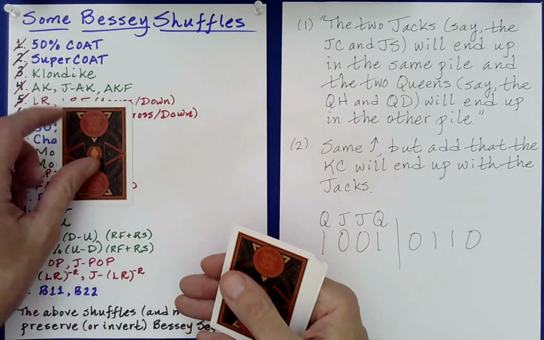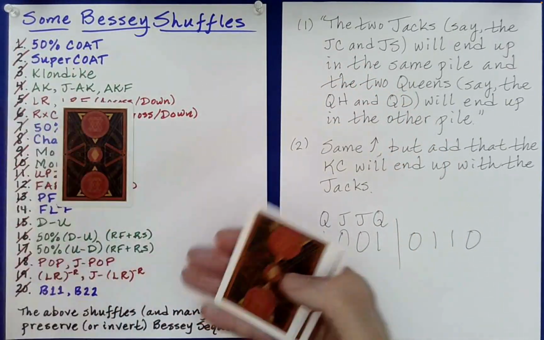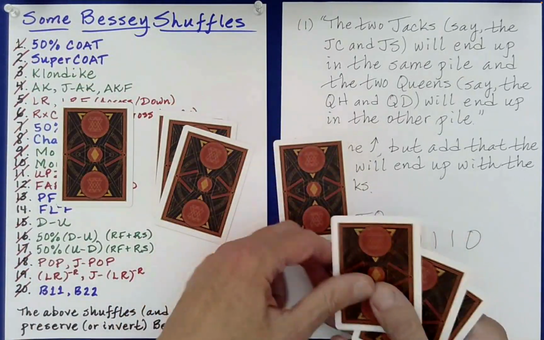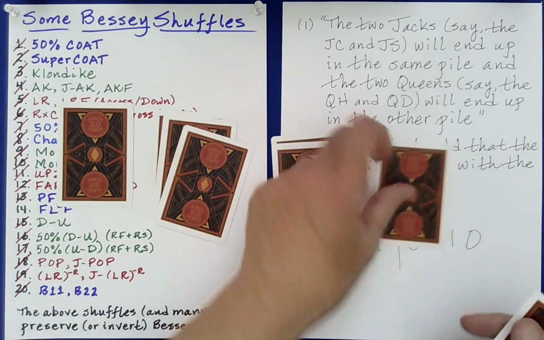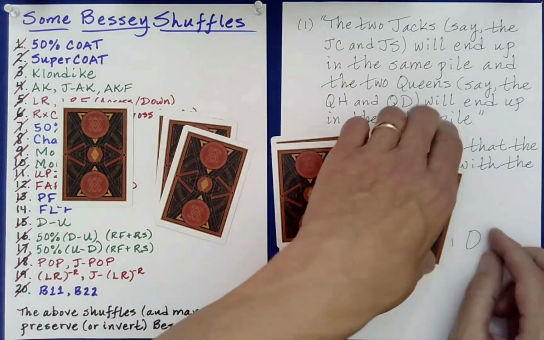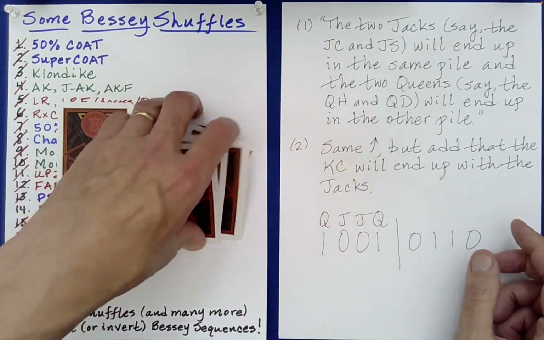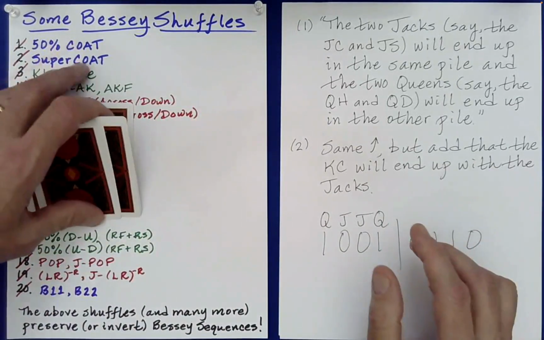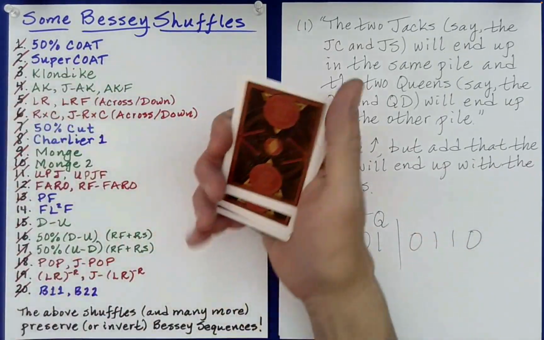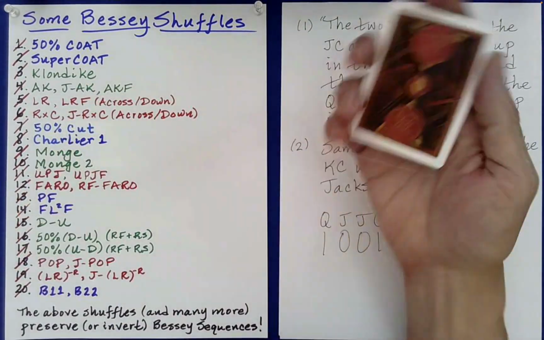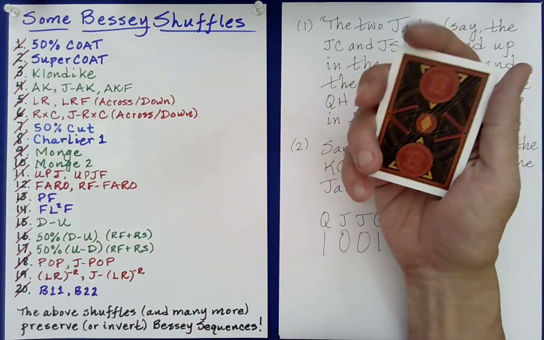So you're dealing until the spectator says stop, and maybe they say stop there. And maybe they say stop right there, and stop there, and stop there. That's fine. And you can deal into more piles than just 4. You can deal into 8 piles total if you just want 1 card in each, okay? So that is an FL squared F, okay. And that particular shuffle ends up being equivalent to just reversing the order of all of the cards.